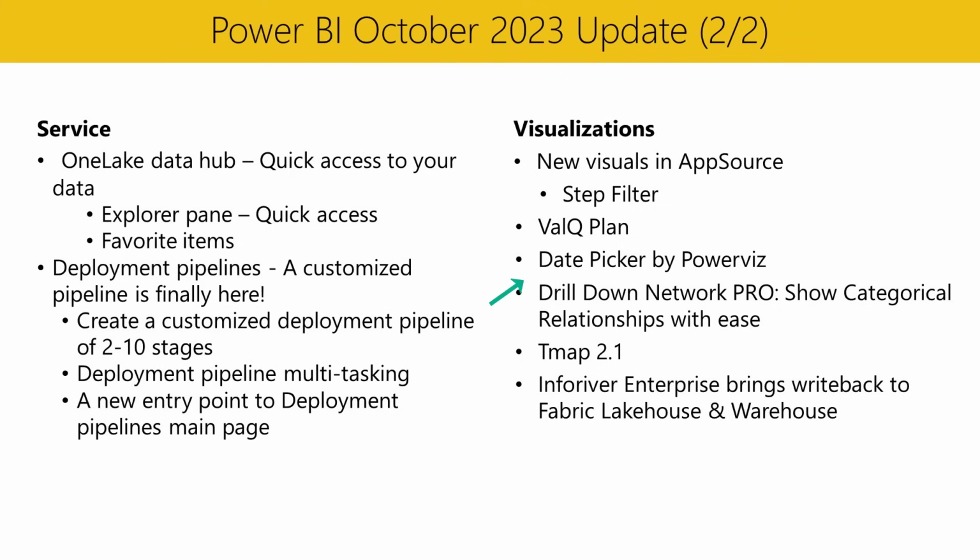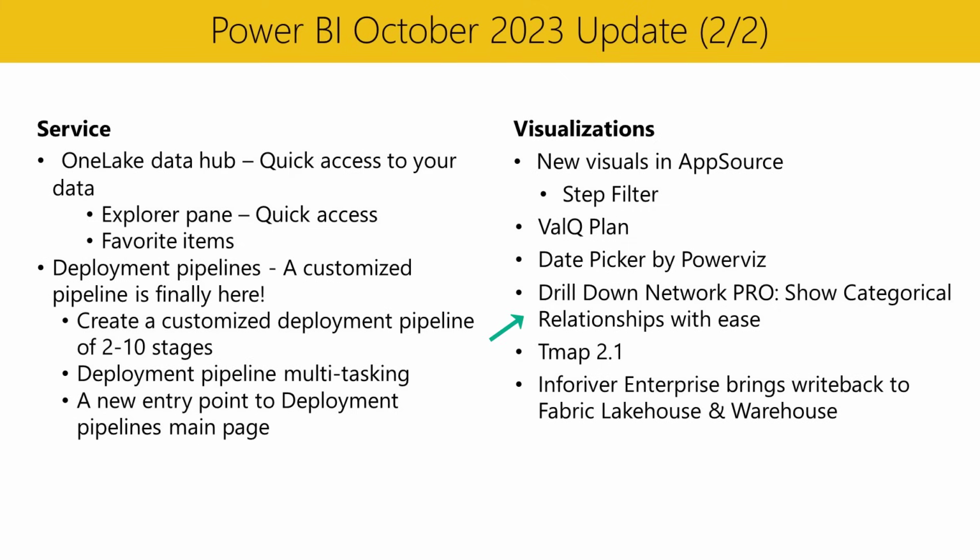Next, we have Date Picker by Powerviz, the ultimate date slicer for Power BI. The Date Picker visual comes with a modern calendar view along with highly requested features like presets, pop-up mode, default selection, themes, and more. This is a must-have date slicer for all Power BI reports. It has rich formatting options to match your brand style and meet your business needs.